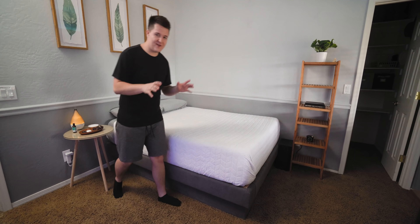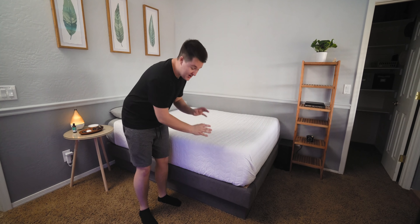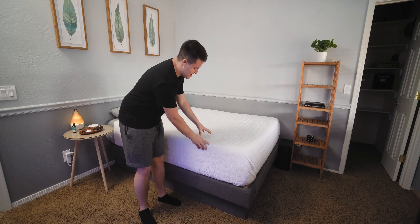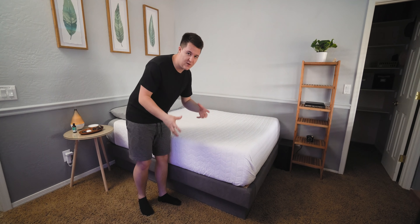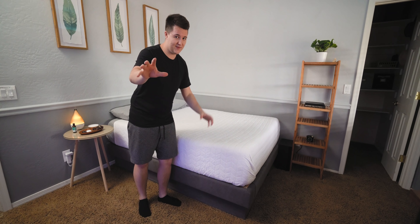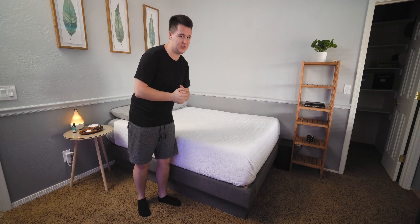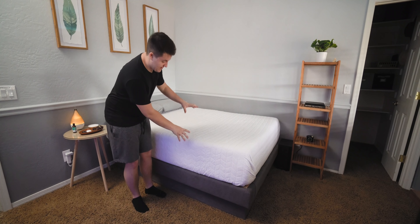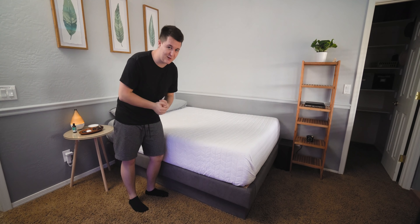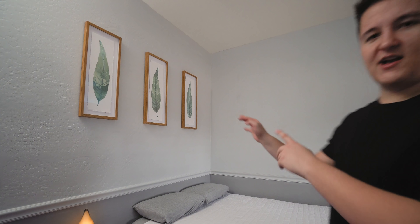Moving on, you can see my bed on top of a frame my dad made for me out of wood — so thanks, Dad. We also have a white quilt; I think white really makes this small room look a lot bigger. We have the wide-angle lens here so it may seem big, but it's actually a fairly small room. We also have a memory foam mattress with memory foam pillows — I take sleep very seriously.